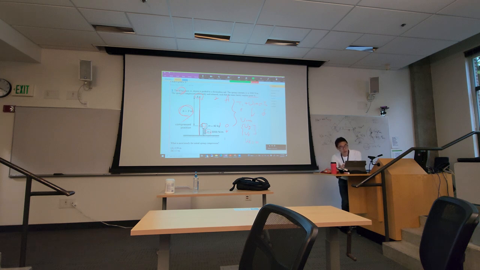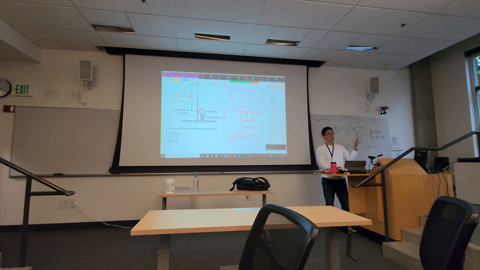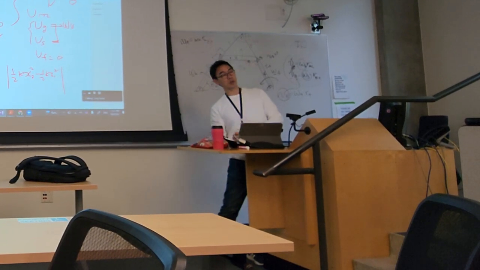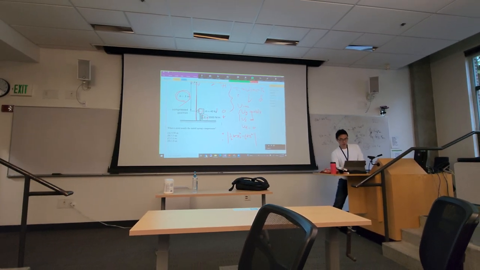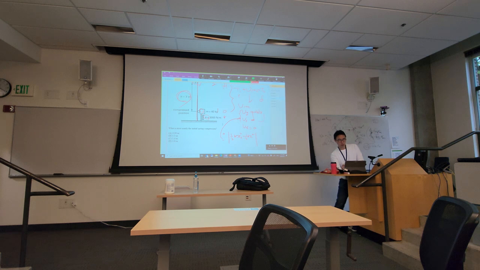So if you are finding these two, how do you find this? What is the work done by gravity? mgh. Yeah, mgh or W equals weight times delta y, right? And then the spring? Half k. Do you remember the work done by the spring? Absolute sign, half of k times final deflection squared minus half of k times initial deflection squared, and then put plus or minus sign depending on the direction of your motion and the direction of the force made by the spring. So this is going to be your spring work. If you are adding them together, because this is the initial spring compression, you are interested in finding this. Making sense?